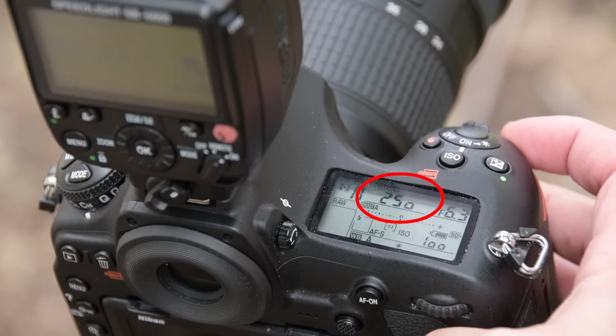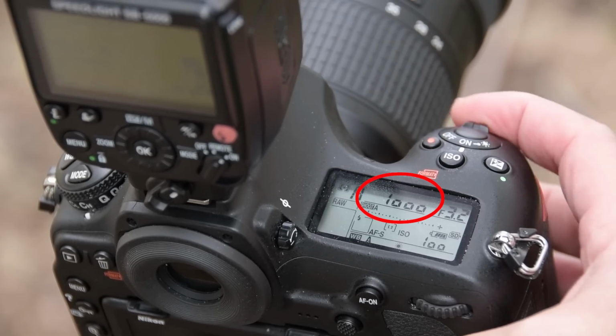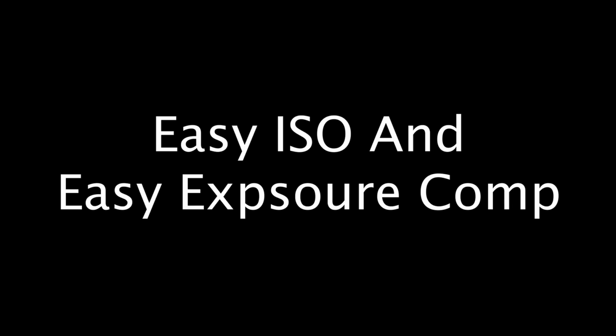Now you can crank your shutter speed up past your normal sync speed, in fact, usually as high as the camera's maximum shutter speed. Tip number 5, easy ISO and easy exposure compensation. This next one is sort of a double.